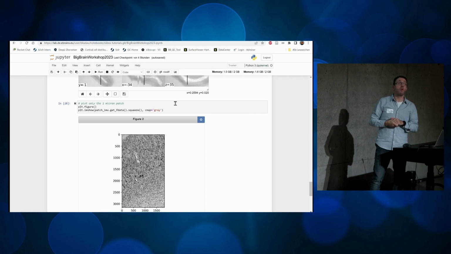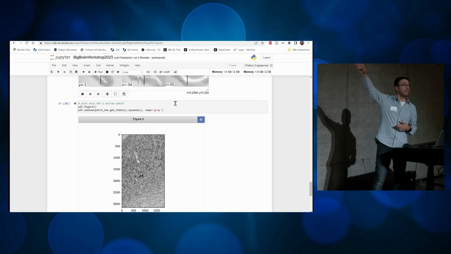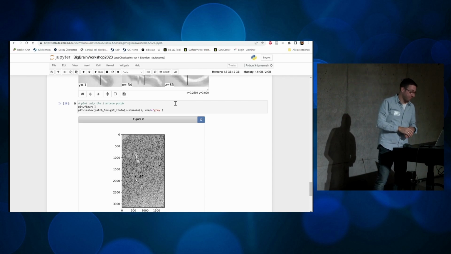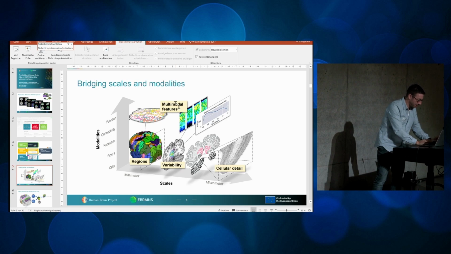But since this is important information about brain organization, and since our idea is to provide a lot of information about brain organization already in the atlas, we have basically used this principle to prepare data sets for you, which already have this regional information ready. And we have that here.